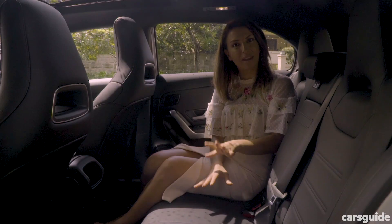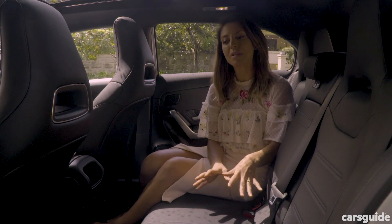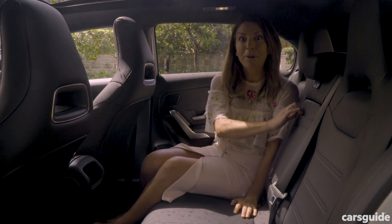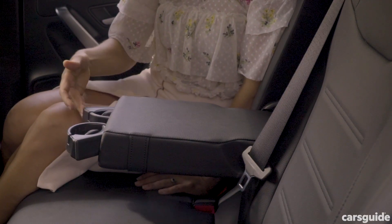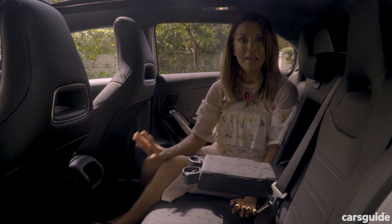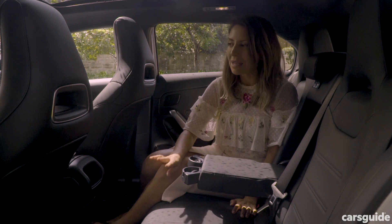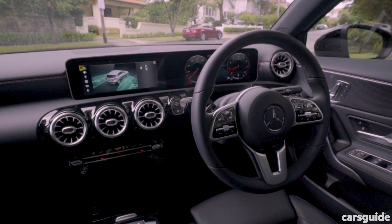You'll also be able to get a third child seat in the middle. It won't be the most comfortable bending down to do seatbelts up every day because it will be a tight fit, but it will fit. Rear passengers get two cup holders and a pocket on the back of the front seats, but there are no air vents in the back — something my kids always notice. The car does cool down, though, because you've got three huge air vents pointing straight at the back.